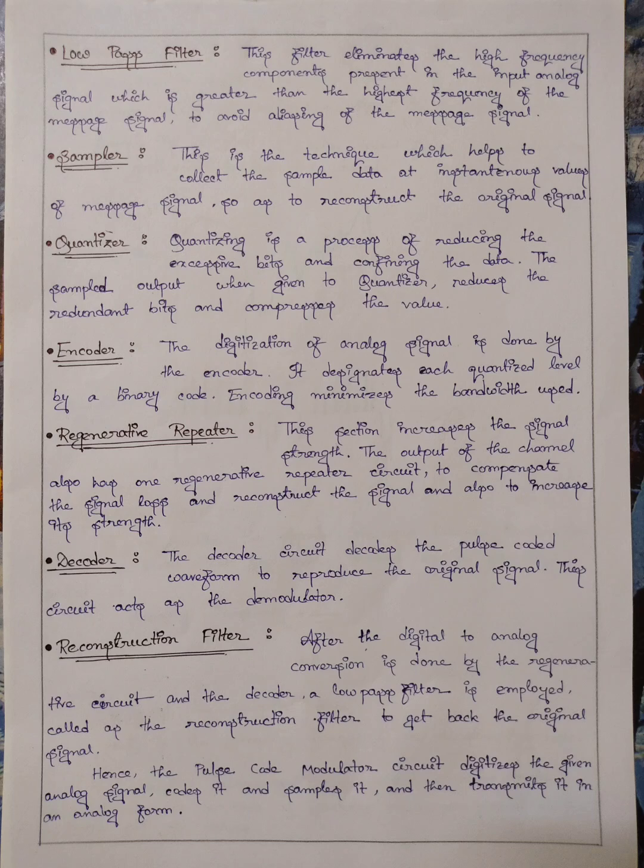Firstly, we have a low pass filter. This filter eliminates the high frequency components present in the input analog signal which are greater than the highest frequency of the message signal. Next is a sampler. This is the technique which helps to collect the sample data at instantaneous values of the message signal so as to reconstruct the original signal.